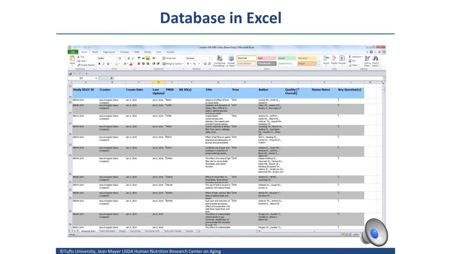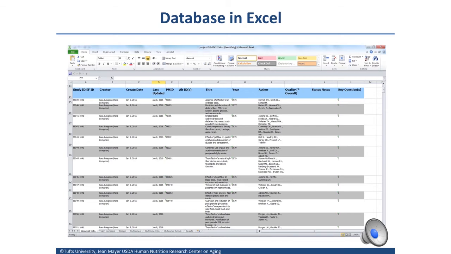Also, information on creator, create date, and last updated date is not really relevant to this database as the data was imported retrospectively. And so this makes sense. I'm going to provide a little more information on how this retrospective import happened. What we did was we first used that data extraction feature in SRDR that I mentioned at the beginning of the talk. In other words, we used SRDR to create data entry forms that were user-friendly. We entered all the data in this manner, and then once the data was entered, we exported it from SRDR into Excel and then into SAS, and we cleaned it in SAS.